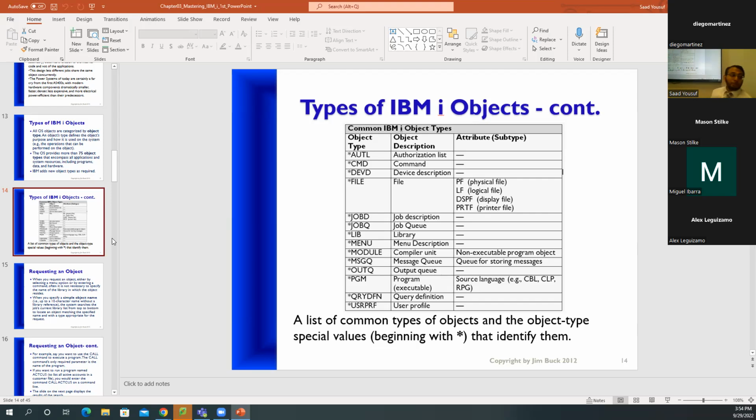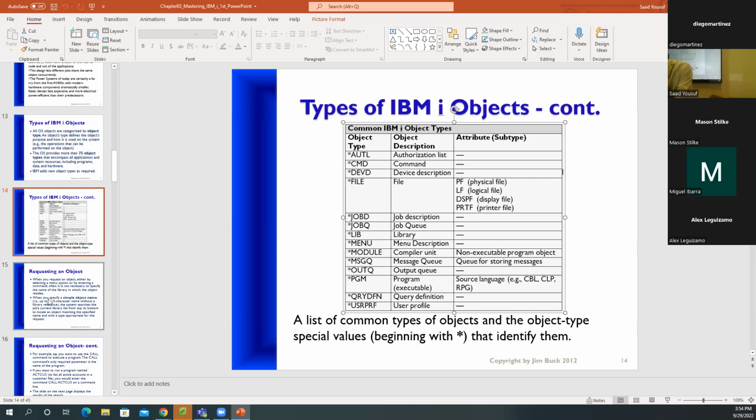For example, if I'm creating something of physical file type, it automatically will be categorized as a file object. If I'm creating an RPG program, it will automatically be categorized as PGM type. It's automatic. Nobody has control over it but the operating system. Nobody can change it. Even the operating system cannot change it. It's predefined. Okay? Everybody with me on this one?